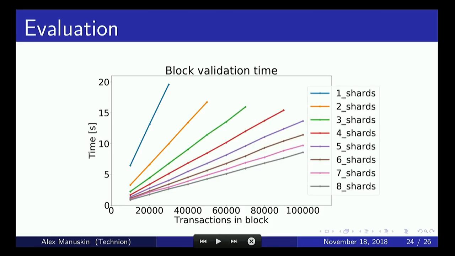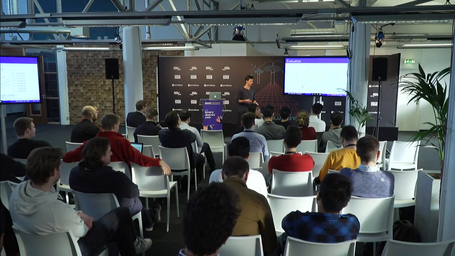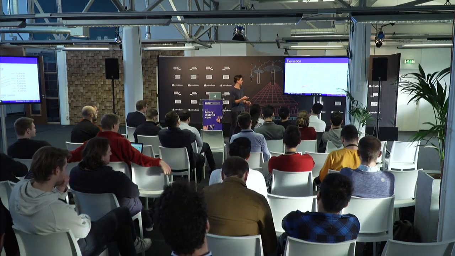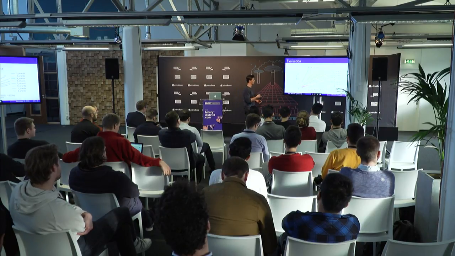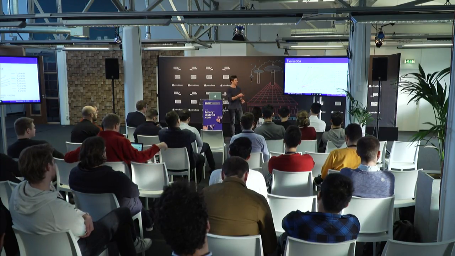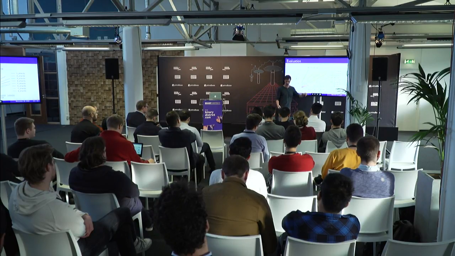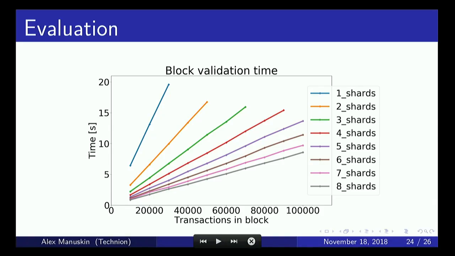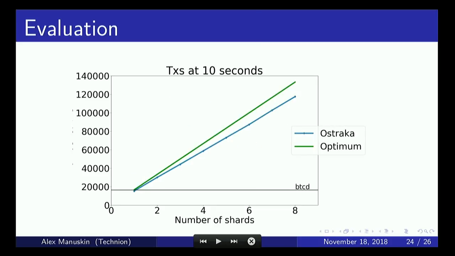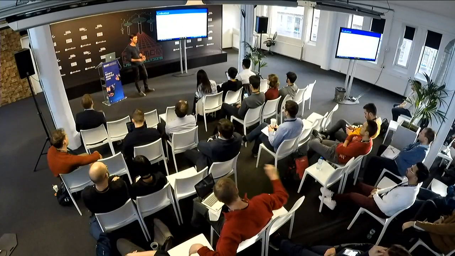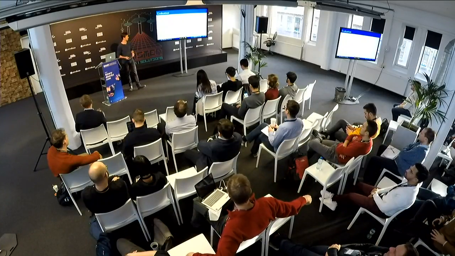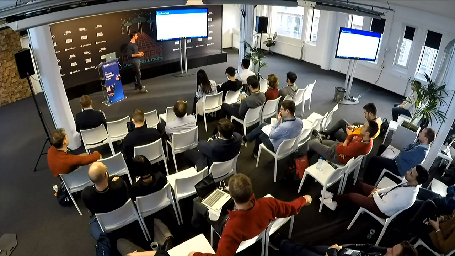So we continued testing this with up to 8 shards in this experiment. And what we wanted to look at again is basically where the line of 10 seconds intersects each one of these lines, to know how many transactions a node can process in 10 seconds. So these are the results. You see 3 lines here. First of all, there is the reference client that we were using. Obviously, it cannot scale out. We cannot just tell it, okay, process more transactions now. Its capacity is what it's got with given hardware.